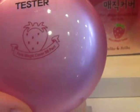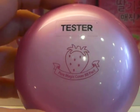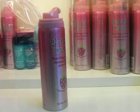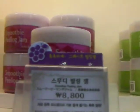And then, oh, look at this compass. That's so cute. I guess the packaging changed. I don't know. This is the mousse. I did a review. It's very cooling. And there was all the cleaning stuff. This is the cleaning pack. You can see there's all the polycar here. Cleansing and pack. Cleansing. More cleansing. So I think I have to go to more gel mist and smooth peeling cream. Peeling jam.